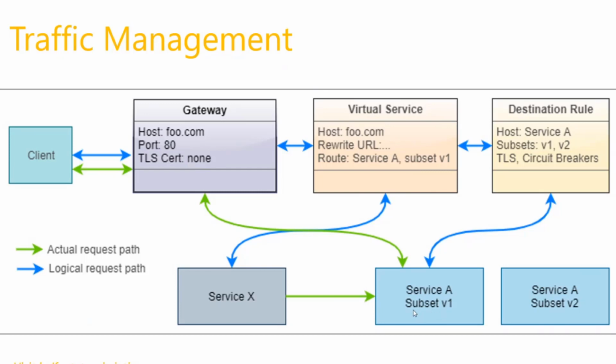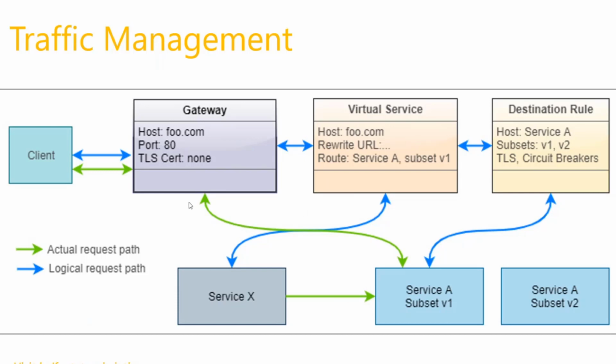Now note that all of these API components are not physical entities, they are just logical constructs, because in Istio you have only two components running. One is the Istio daemon that enforces policies on the sidecars that we discussed, which is an Envoy instance sitting right next to your service, intercepting all the traffic. All these policies actually run on the sidecar.